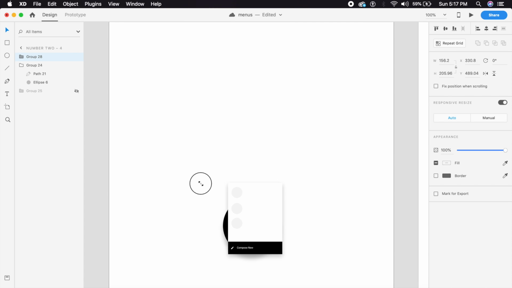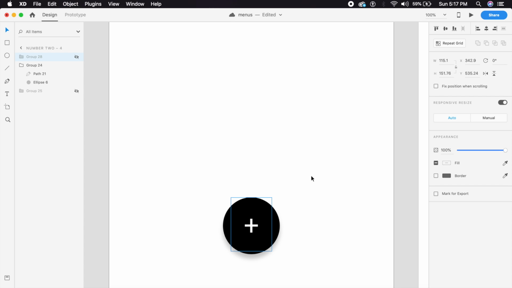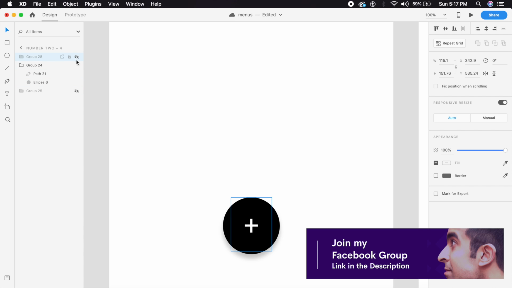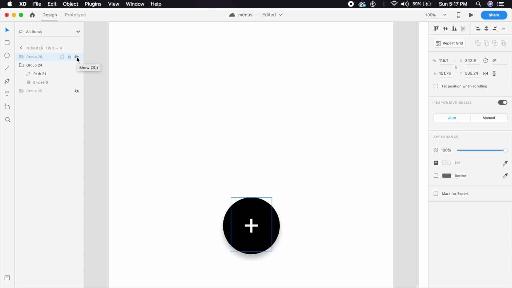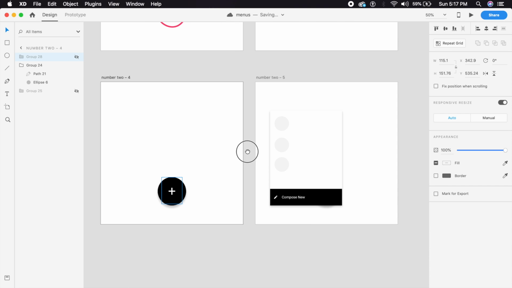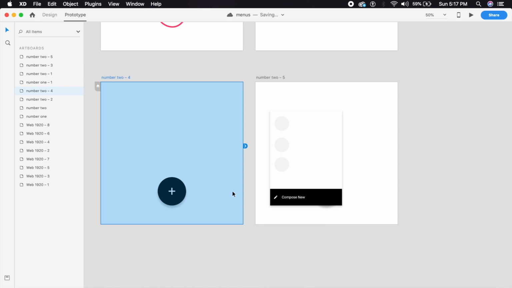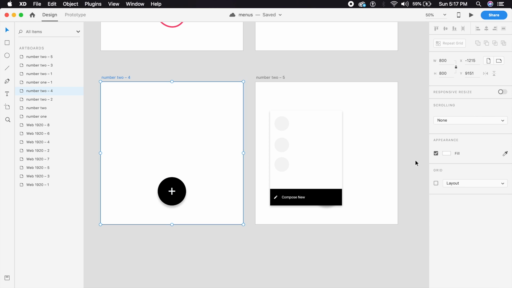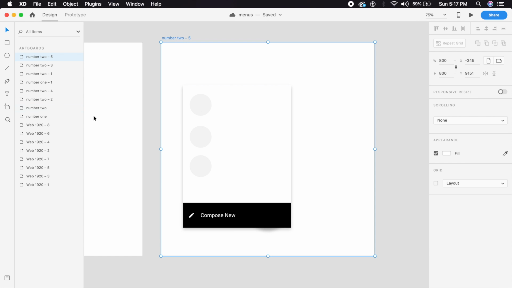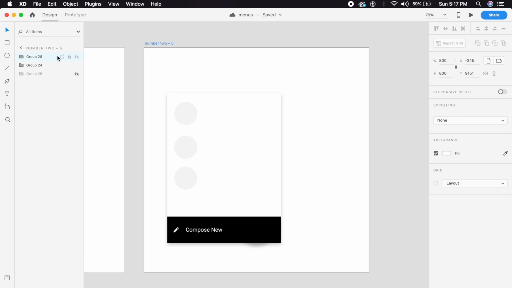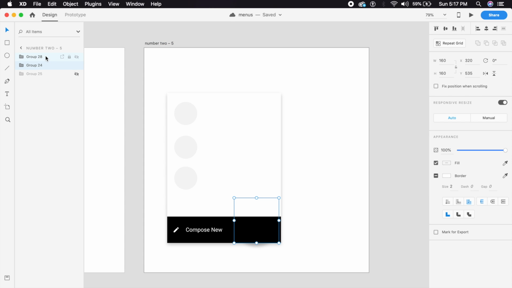just make this much smaller. Bring it right here and make sure this is hidden. So say command colon or control colon to hide this, and as you can see it's now hidden. It has this eye icon which has a cross, and perfect. And let's prototype this now. And in the second artboard, make sure that this circle, the ellipse that we have at the background, is also hidden. So just say command colon to hide that right there.